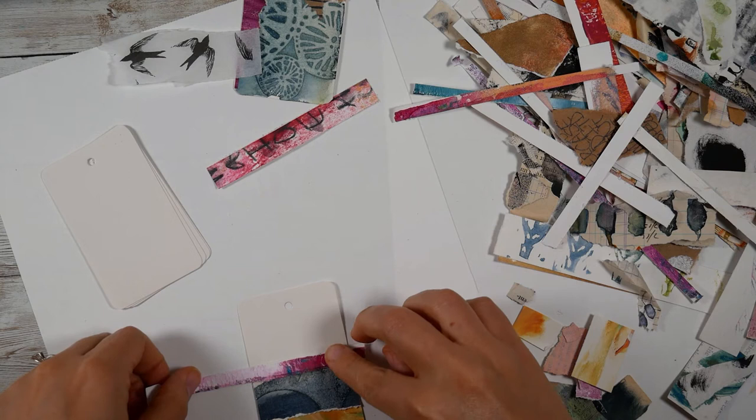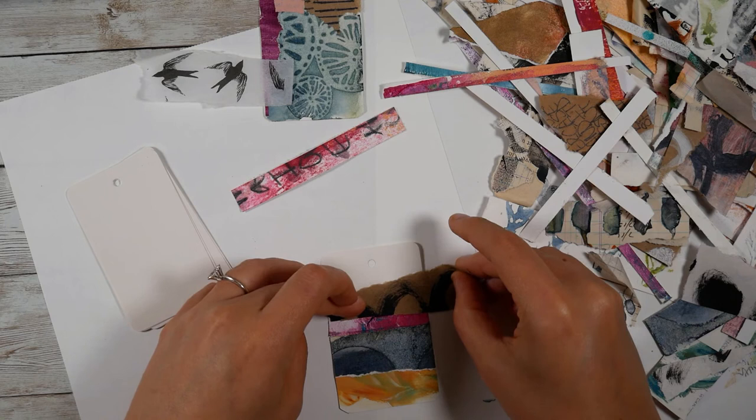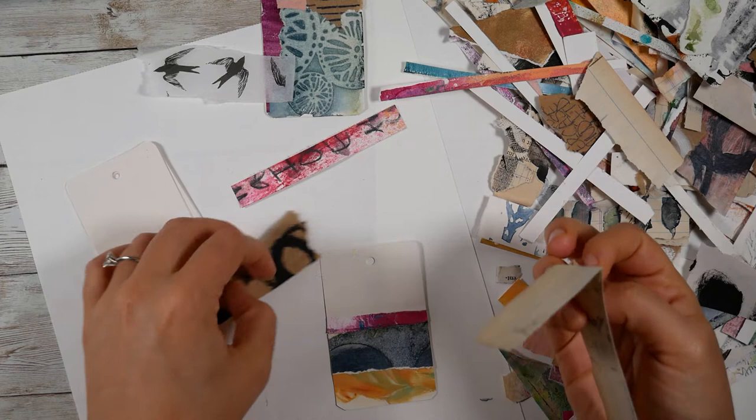I'm thinking about color. I want a good contrast. So I've got that yellowy orange down at the bottom. I have the blue. Then I have this pink. And now I'm going to use the craft with the black. I'm not really necessarily thinking a whole lot about composition or anything like that. I'm just thinking, what colors look cool together? And how could I make this pop, or whatever.